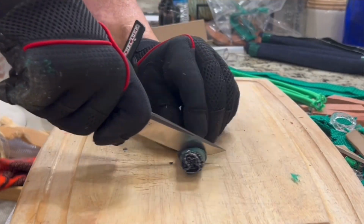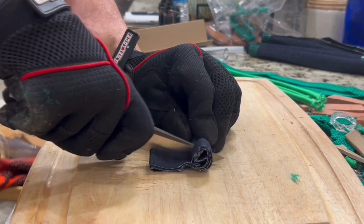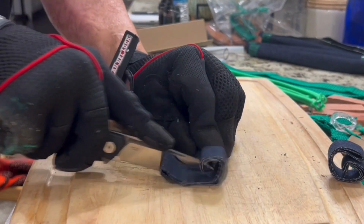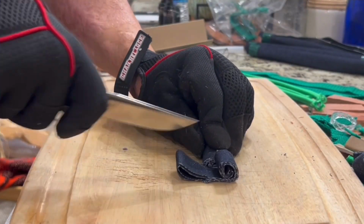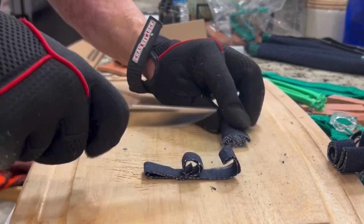Now this is the new denim I picked up the other day. I picked up a lot of it. This is 12-ounce denim, and I have it rolled tight. When I say it is a bear to cut, no matter what knife you have, it is super, super rough on the edge. This knife manages to get through it, and it still felt good all the way to the end of this test.